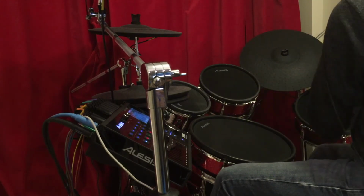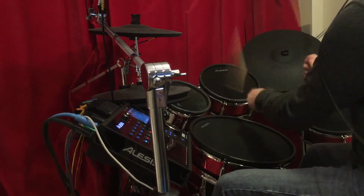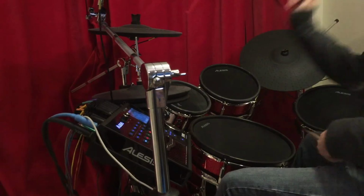What I'm going to be doing is getting a Focusrite Scarlett 18i20 in the future so I can actually record the individual parts themselves.